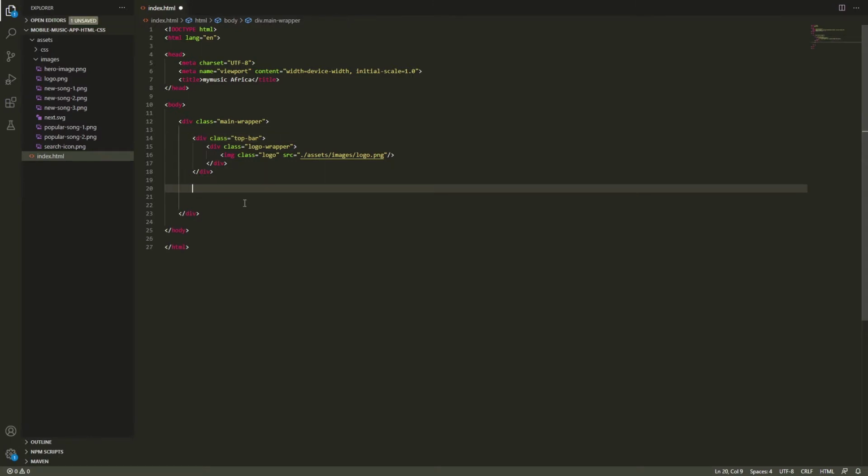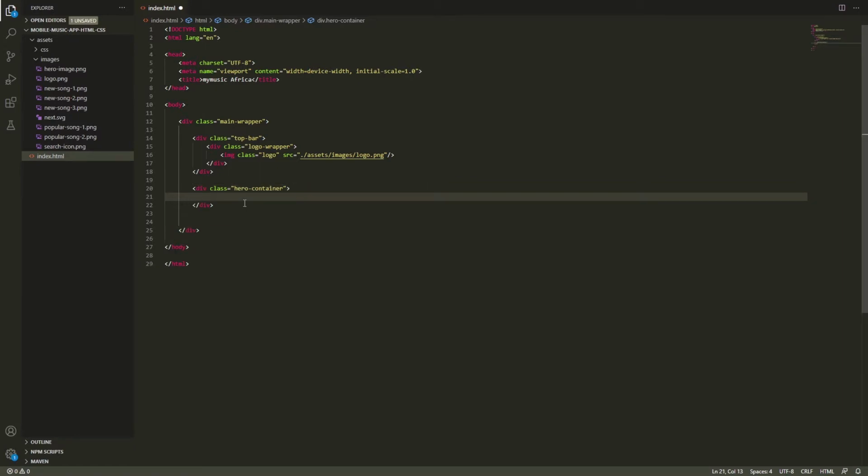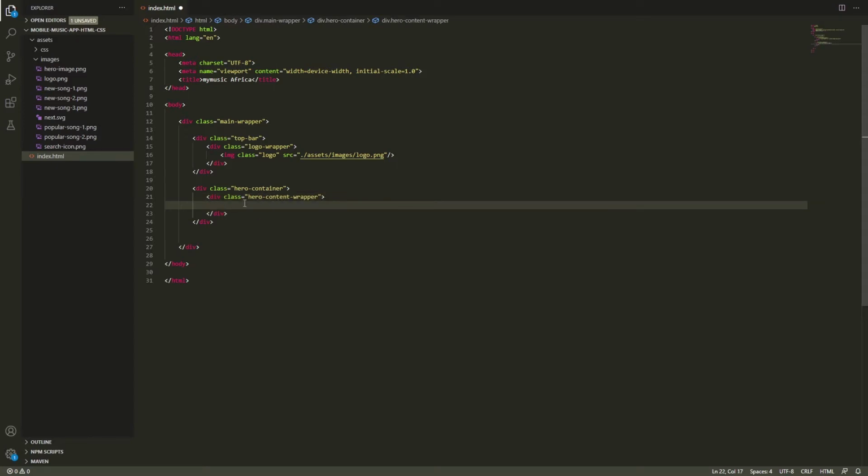We're gonna go to the next section, and we're gonna build our hero section. So I'm gonna name this hero container, and I'm gonna name the next div element hero content wrapper, and inside this we're gonna have our hero content.